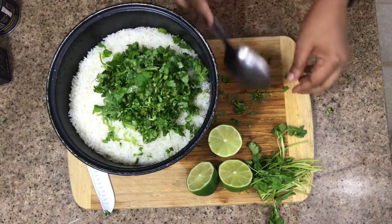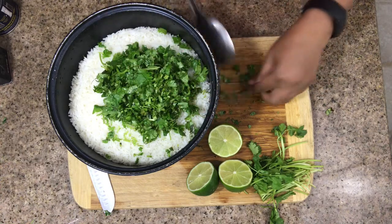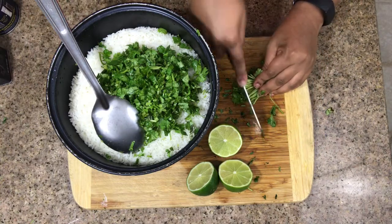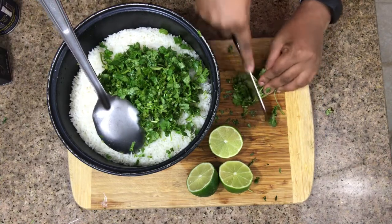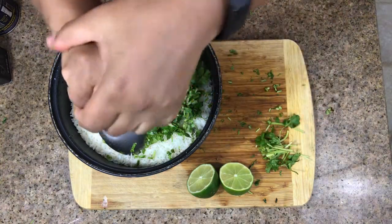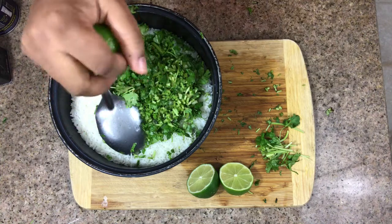There are many ways to make cilantro lime rice. There's not just one way. If you have a favorite way, go ahead and use that recipe. This is just how I make mine, especially having so many different flavors going on in this meal. I don't want anything to overpower another.